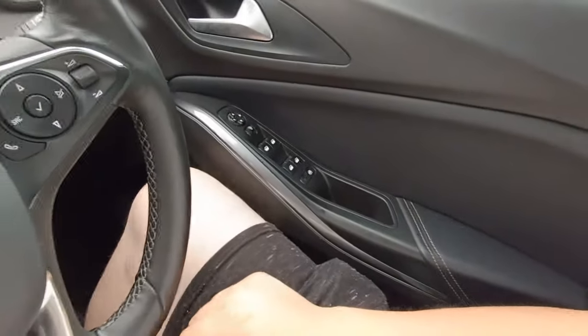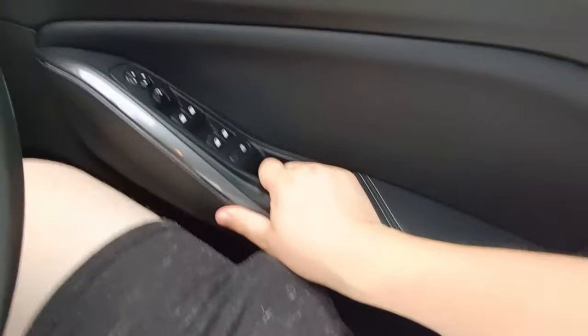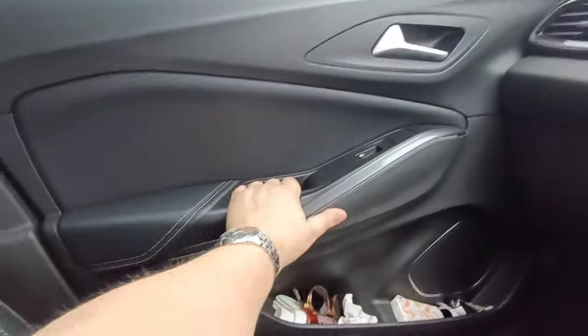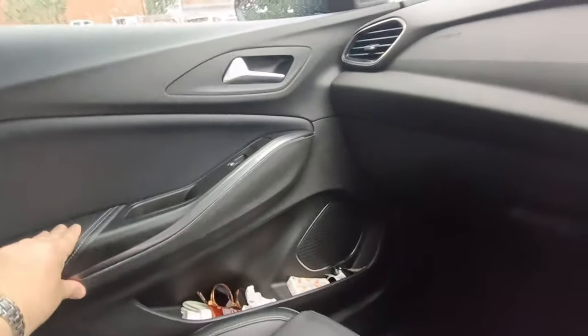Another thing I dislike with the car, with its interior as well, is this door panel. Everybody hates it because in the middle here, these tend to break. You know, you put your arm on it, you go around the corner, and this is all you hear. And it's the same on the other side. And I'm not pressing on it hard either. Not brilliant, but they do have LED accents down the side of them, which is quite nice, which is one thing I miss from the Insignia, because it doesn't have it around the centre.